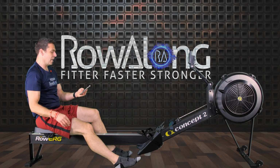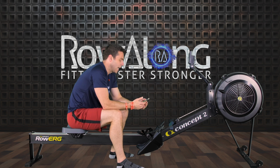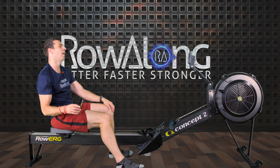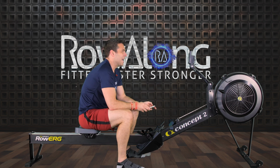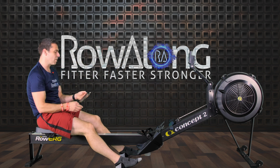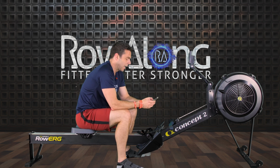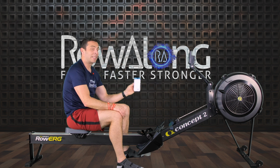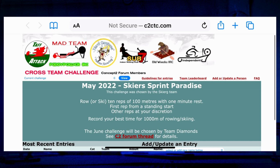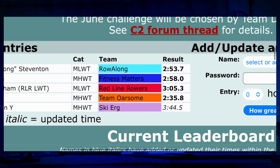and that was 17.1. But still makes me think that maybe I had eased off a tiny bit in the middle there, or technique wasn't right. Anyway, I did that in 2:53.7 for all 10 of them, which will hopefully be a relatively good score. I will update it using the Ergzone app. This is really handy, as the c2ctc.com website is still experiencing issues loading scores from an iPhone.